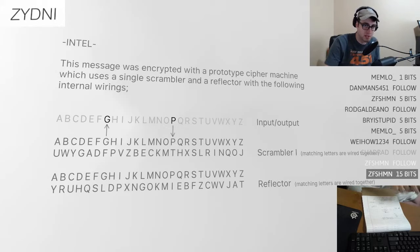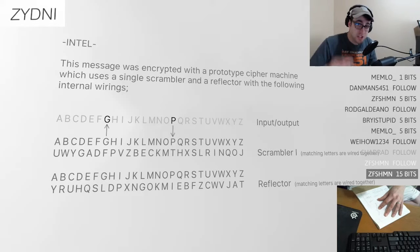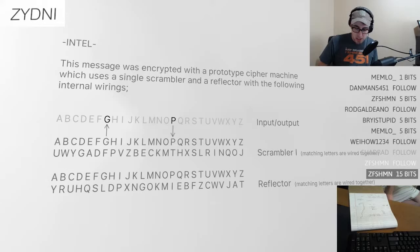So P going down to P, we still go over to P here. No, that D connects to G. Then that D connects to G. And that G is G. P to P, P to H, H to H, H to D, D to G, G to G, right? P to P. I think we got it. I think we're good. Here we go. So we're ready now, right? We got Z, Y, D, N, I.